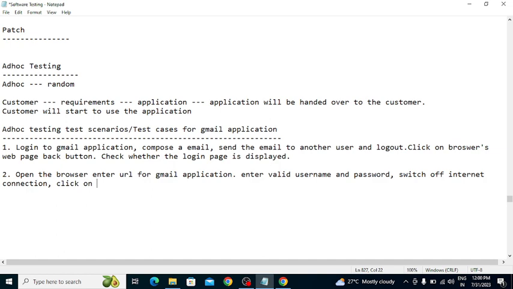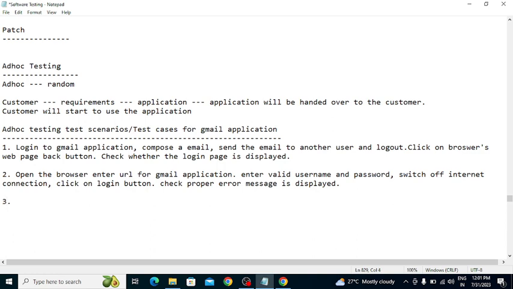Click on the login button. Now tell me, check whether a proper error message is displayed or not. Correct, right? So this is also out of the box. Normally, this is how we use the Gmail application, but you have to check the Gmail application in this manner also.